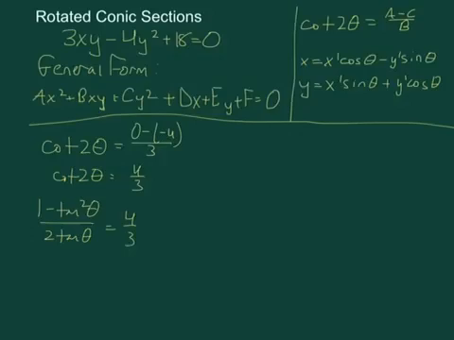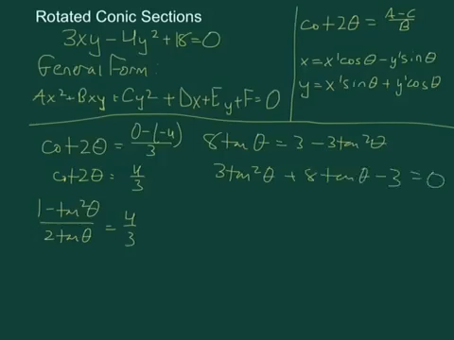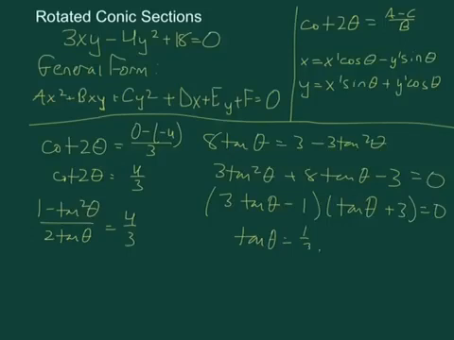So now you just solve that. You get 8 tan theta equals 3 minus 3 tan squared theta. You get 3 tan squared theta plus 8 tan theta minus 3 equals 0. Then you can factor that to get 3 tangent of theta minus 1 and tangent of theta plus 3 equals 0. So tangent of theta is 1/3 or negative 3. Now we don't use the negative value, we use the positive value. So remember for this problem, tangent of theta is 1/3.